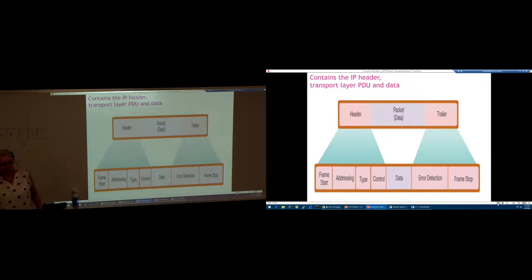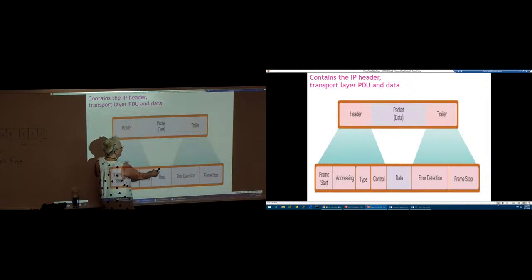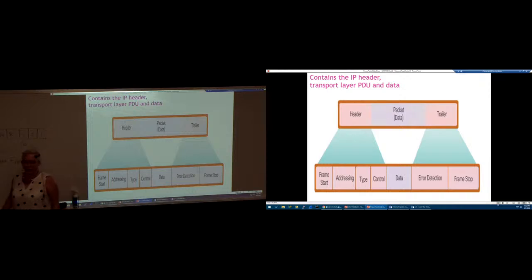Okay, so this is at the data link layer, the frame, right? So we've got the header. This is just the abbreviated frame, right? So we have the header and then everything that goes inside the header, the data. Now, this says packet, but in reality, what is inside this middle portion? More than just the packet, right? What else is in there?